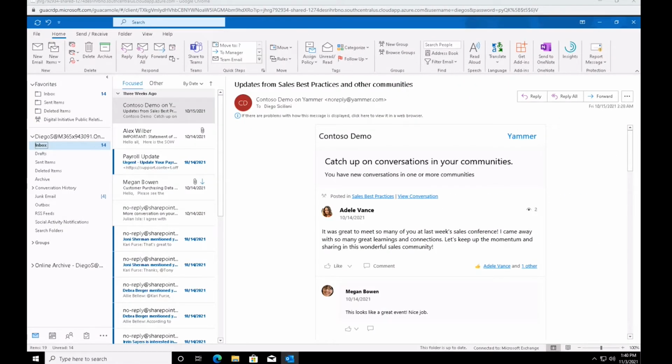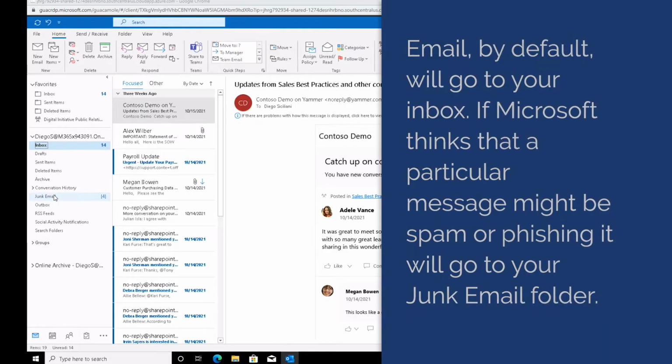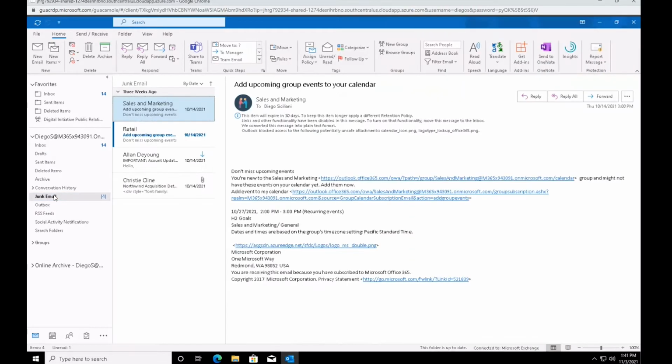So the first place that junk email can go in Microsoft Outlook is the junk email folder, and that's created by default. When email arrives, by default, it arrives in your inbox unless you've got a rule that overrides it. And if Microsoft 365 thinks that it might be spam or phishing, or it matches some of the rules that you've previously set about mail that you don't want to have, it'll flow into your junk email folder, which is always accessible directly in Microsoft Outlook in your folder list.